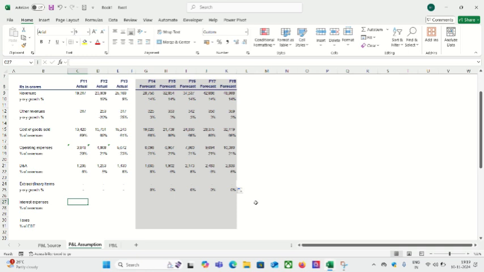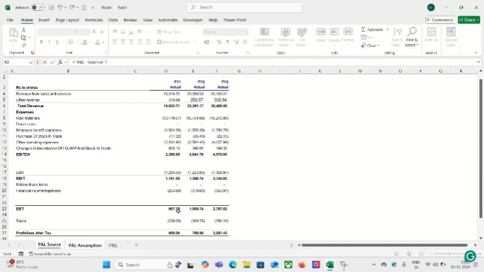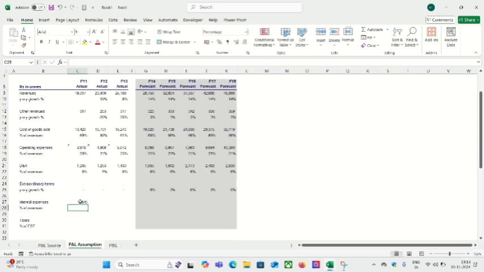In your cost of goods sold, again, you will link it from your P&L assumptions tab, which we have found here. And we'll drag it. Your gross margin would be your total revenues minus your cost of goods sold. That is 6,000. And let's just grab this formula here.